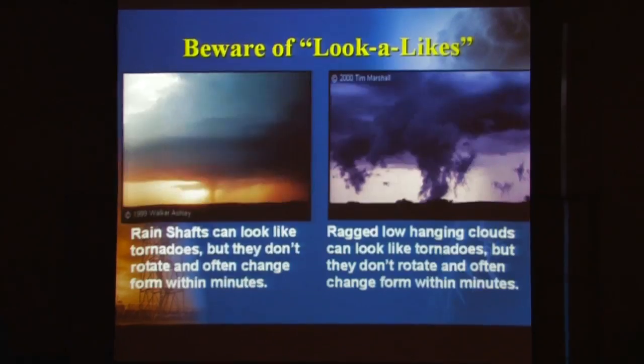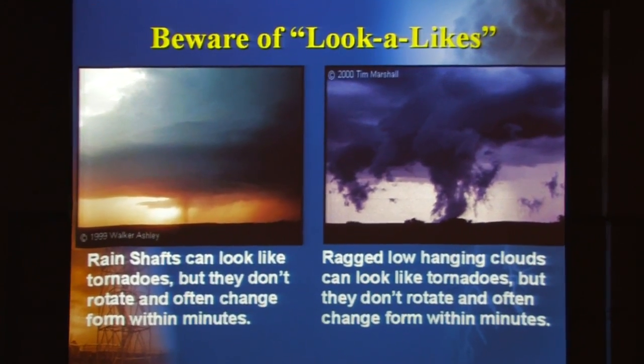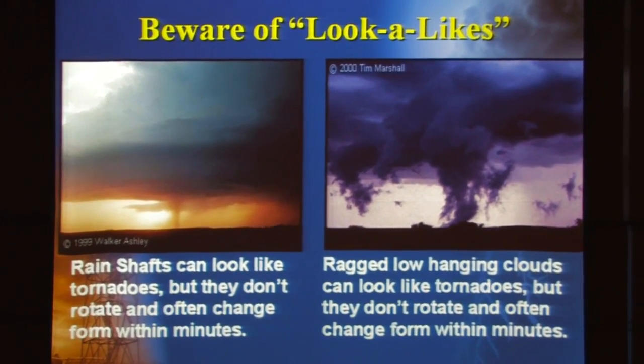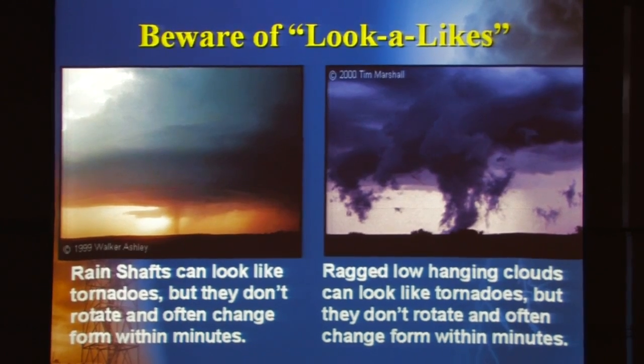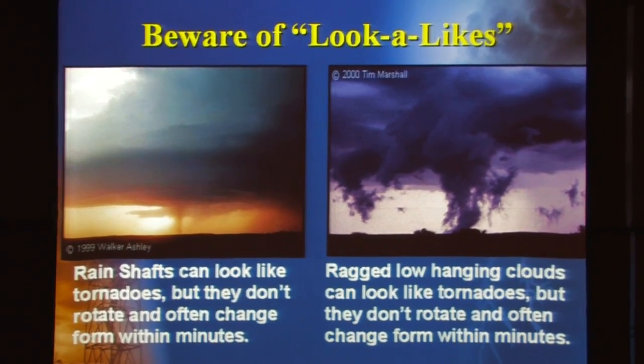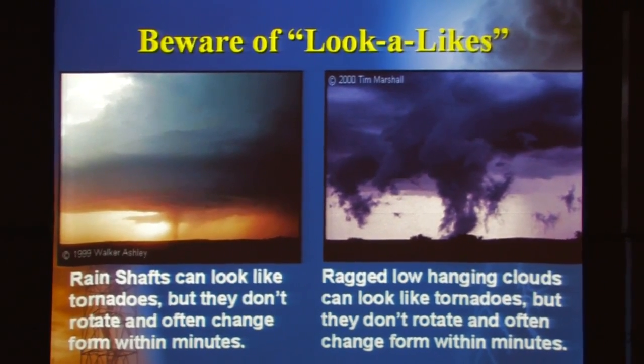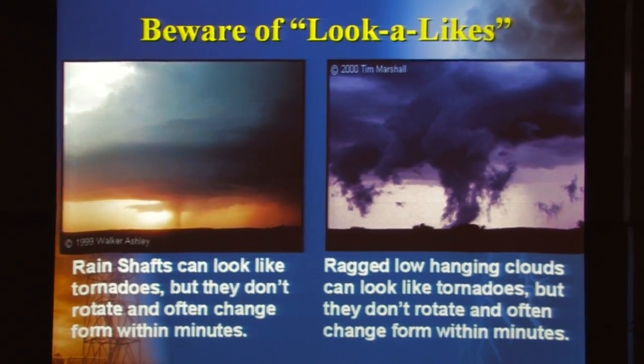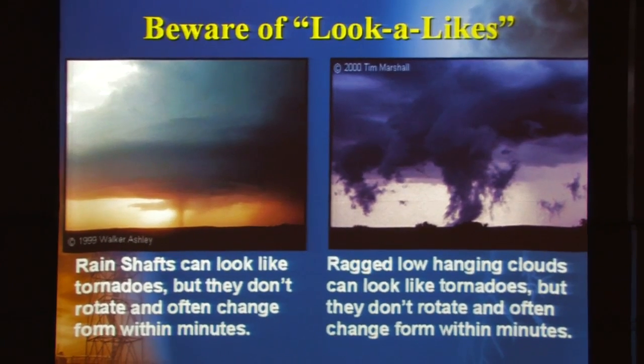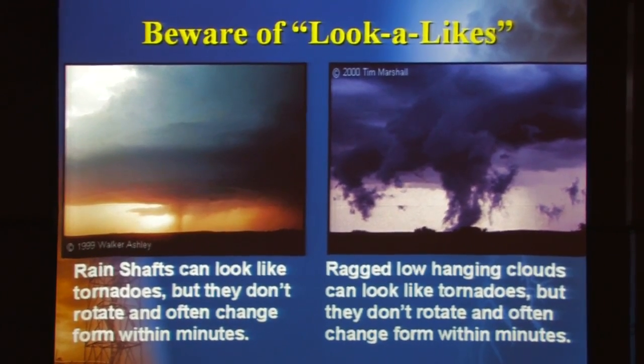Now I want to compare that with this image here, where on the left-hand side you're looking at a precipitation shaft that looks kind of like a tornado. I mean, it's down to the ground, it's kind of funnel-shaped in appearance, but the important thing that you'll be watching for is evidence of upward spiraling motion taking place, and if in fact it is in contact with the ground, there should be debris there as well.